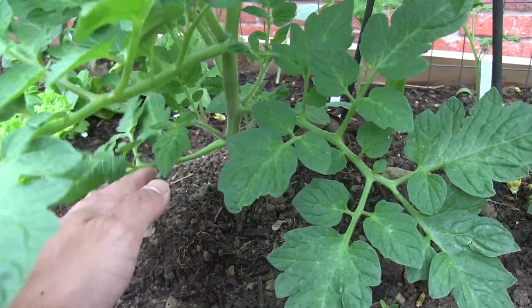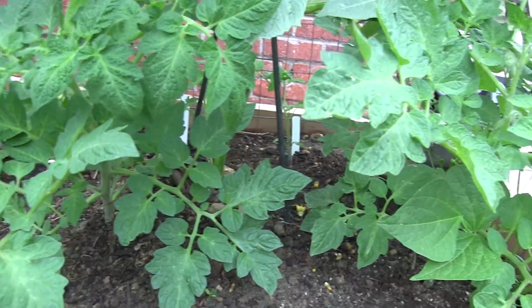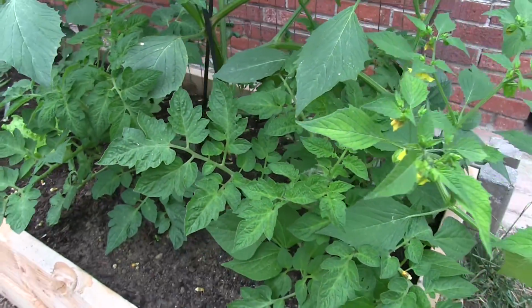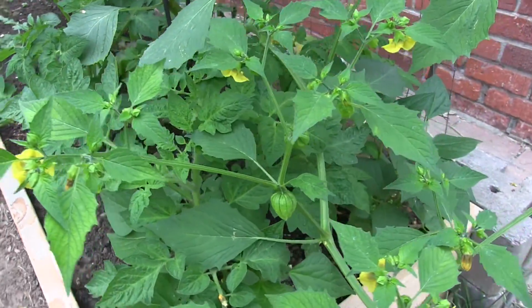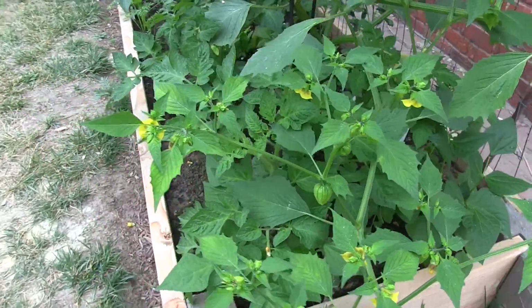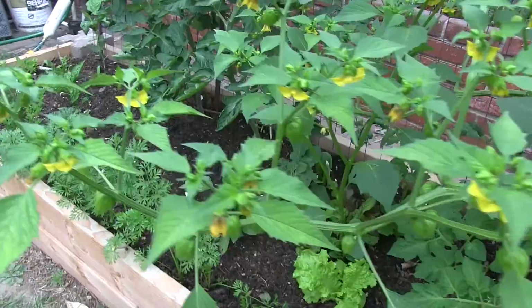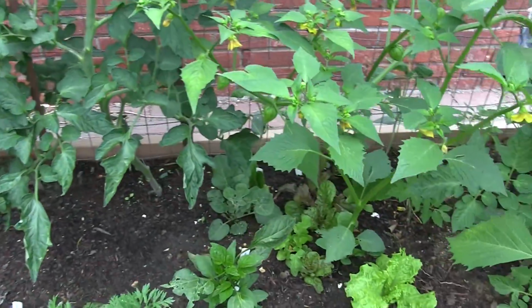And down here I've also begun to mound dirt on the tomato plant. That allows the roots to grow where it's mounded and give the tomato extra abilities to extract nutrients from the soil.